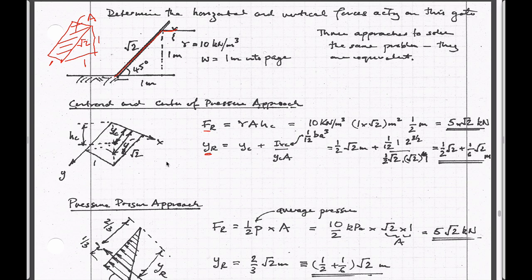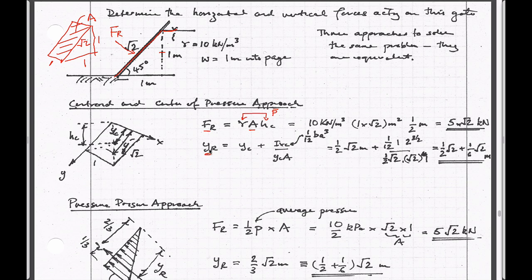So you can use the magnitude of the force, which is equal to, right? These two are the average pressure, we just said, acting at the centroid of the plate, multiplied by the area, and the magnitude of the resultant force acting on this, Fr, has to be given by this. So the depth of the centroid is 0.5 meter, presumably. The area is square root 2 times 1, and the unit weight of water is gamma water. And so you end up with some number as a function of that.